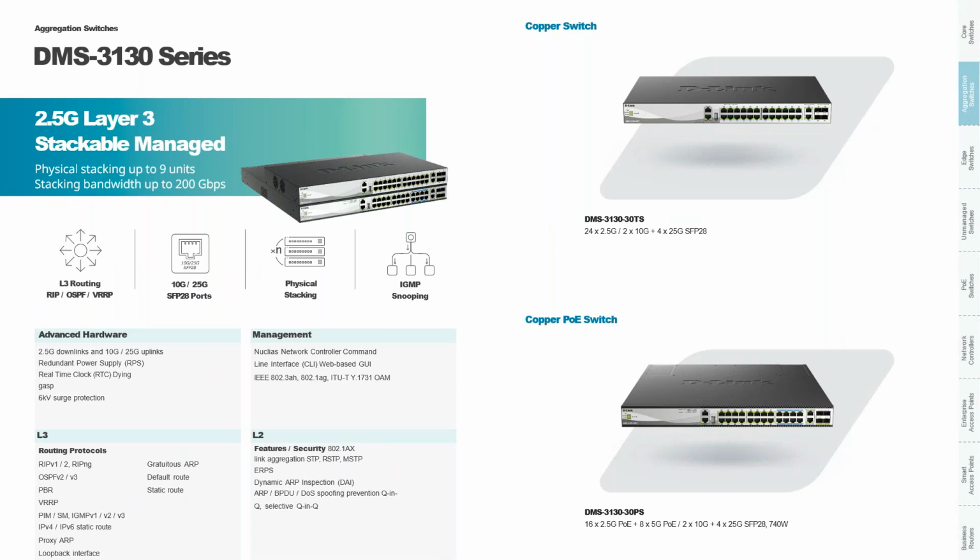These have got enhanced PoE budgets on there, so you can get, I believe, standardly out of the box 740 watts, but you can increase that if you need to with RPS. Is that out of the box, or is that with the RPS? I will double check. I think it might be 370 and 740 with the RPS, but that's the usual configuration with our PoE switches.